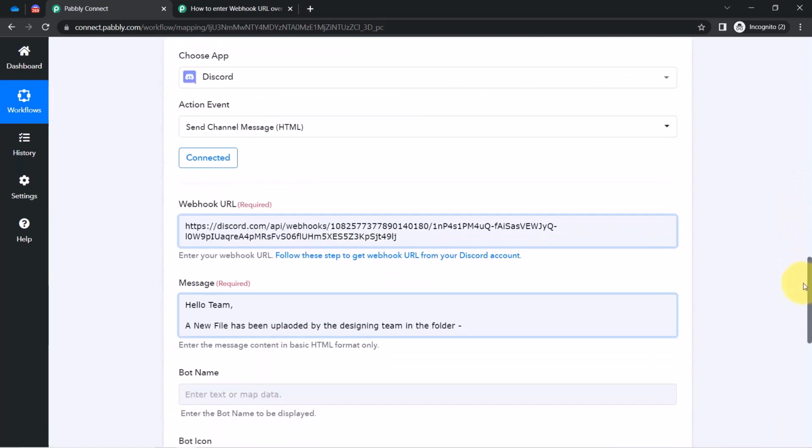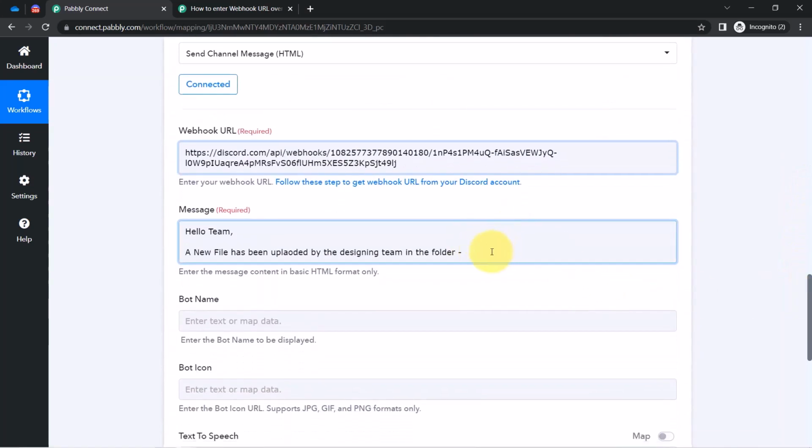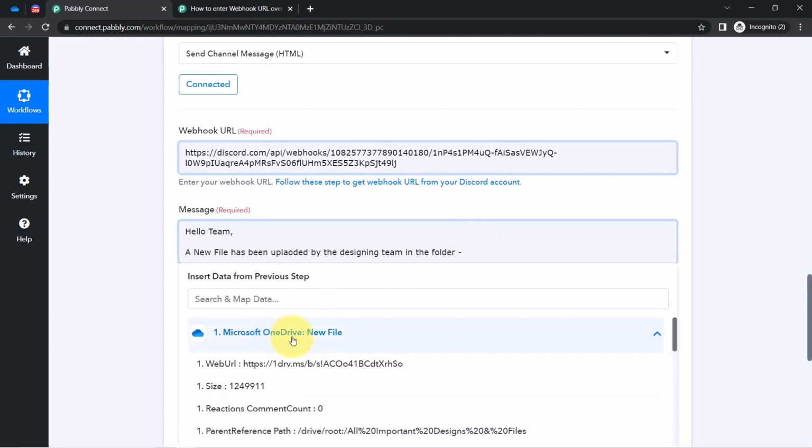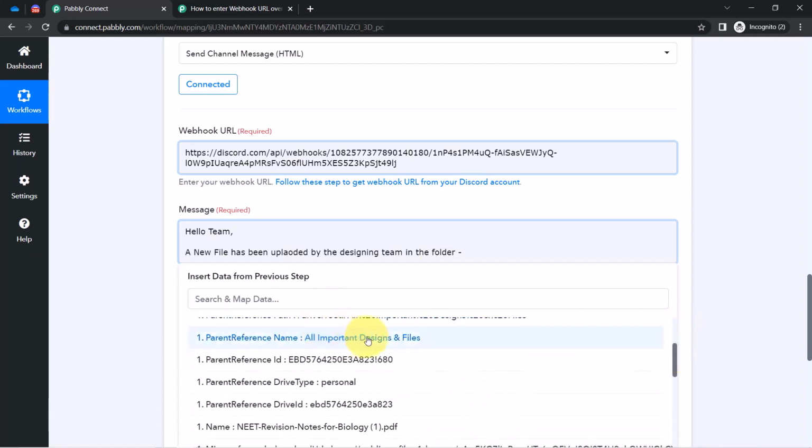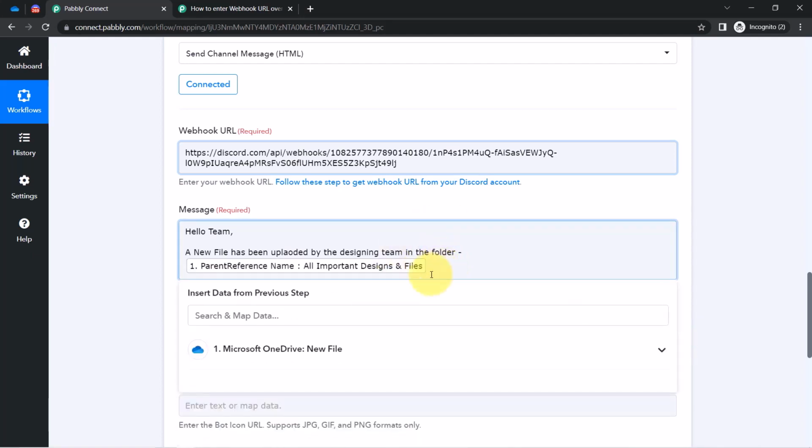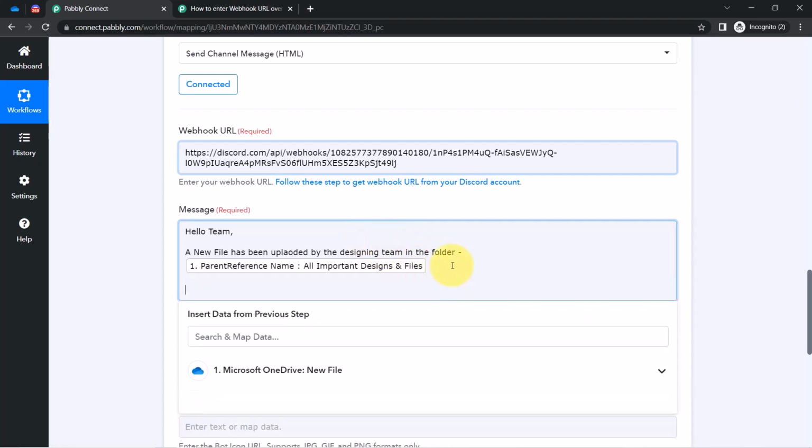Okay, so come back here, and here I'm going to show you how mapping can be performed inside Pabbly Connect. Simply click on this particular field, and you will find the above data here in the drop down, and from this drop down you will have to select that data. Okay, so this is how you can map that data, and whatever details you map here will be replaced automatically when this automation works in real time according to the details. Okay, and whatever details you provide manually here will remain the same.